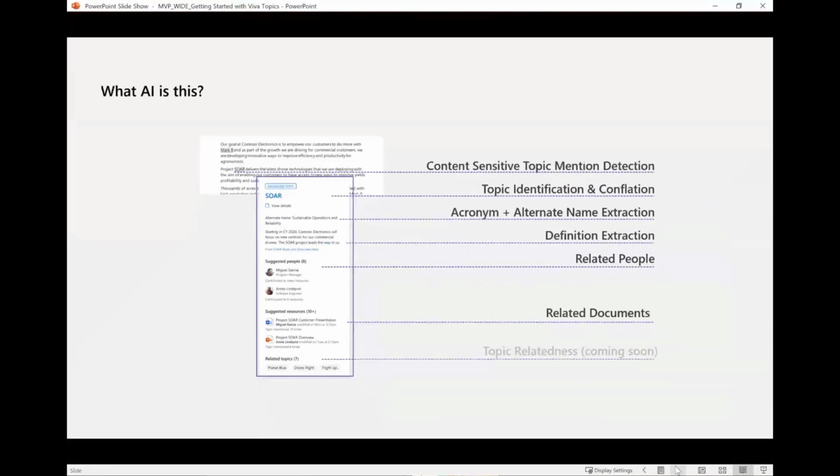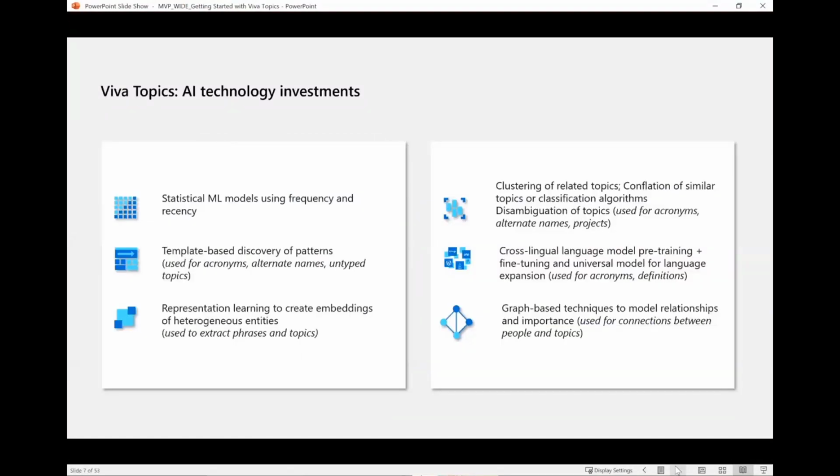Okay, I'm going to go quicker. And so I wanted to also just take a minute to understand these different types of technologies that we're using behind the scenes, again, because there are many different levels as part of this. So lots of statistical models that you might expect, right? There's frequency and usage and recency, and that's a very basic way to look at that information.